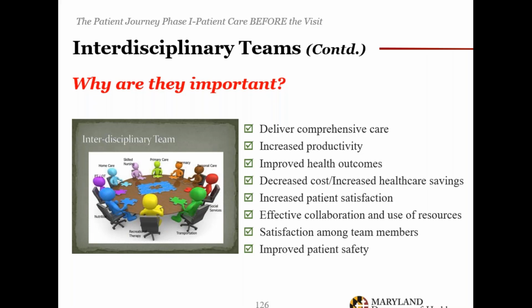So why is this important? It's because you can deliver comprehensive care. My grandma always told me, you may be taller than me, but you're sure not shorter. I'm better at being shorter. So that's the truth. The practitioner cannot be as good as a CHW in addressing social needs. Neither can they be as good as the nurse who's trying to coordinate care. So again, having comprehensive care for the patient really is dependent on the composition of your care team. Increase productivity, improve healthcare outcomes, decrease costs and healthcare savings.